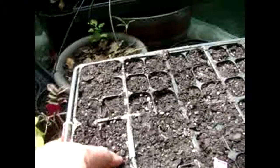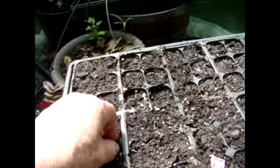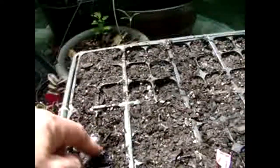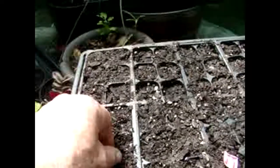So anyway, I planted some of these little flowers in here. I don't know if they're going to come up or not. You can see them. Some of them are still up on the top of the thing where the water washed them back up. They had a little purple coating on there. It was supposed to make them easier to plant.